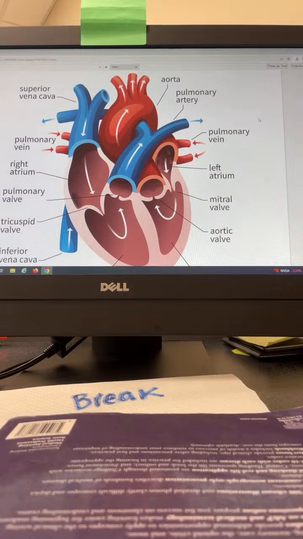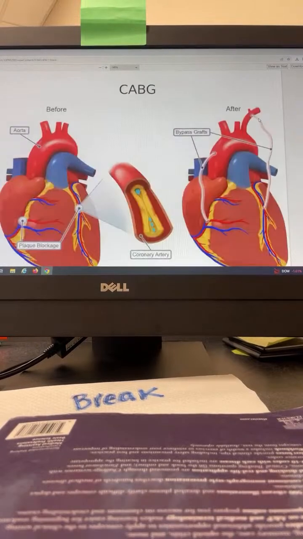So the valves work by preventing backflow. So the valves will push the blood into the next chamber while preventing blood from going backwards. Does that make sense? So, but if the valves are malfunctioning, something happens to them or whatever, then there's going to be blood going backwards and forwards and messing up the pump. Does that make sense? Okay, let's go back.